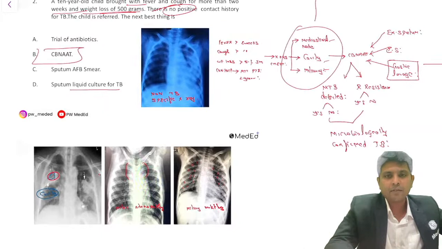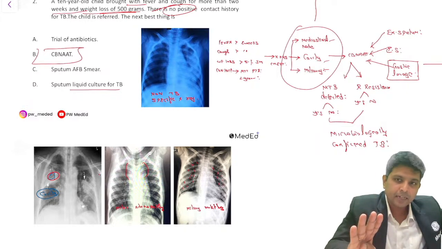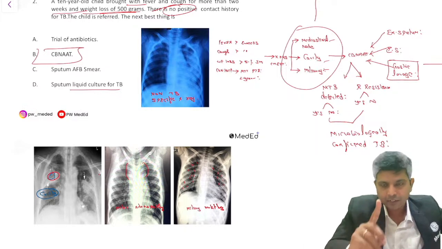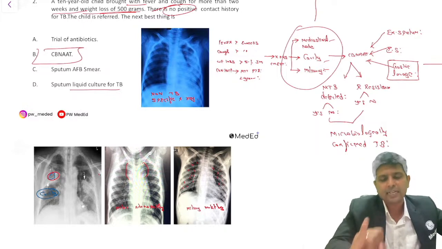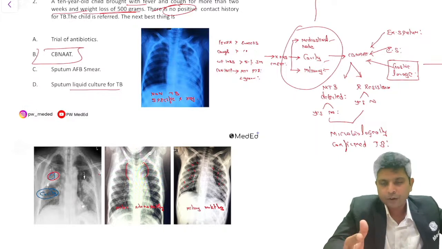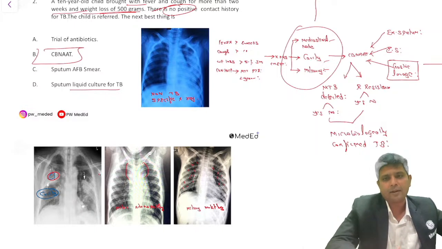What are all the things we have covered? Fever, 2 weeks; cough, 2 weeks; weight loss, 5% in the past 3 months; contact who took ATT for pulmonary TB in the past 2 years. First MCQ. Second MCQ, I will look for the second step, X-ray chest. If X-ray chest shows cavity, hilar adenopathy, miliary mottling, I will go for CB naught. If there is no cavity, no mediastinal adenopathy, no miliary pattern, I will go for trial of antibiotic.